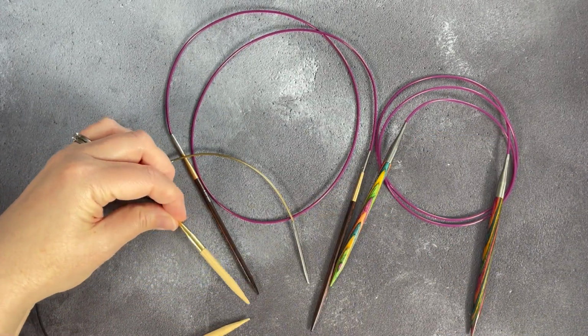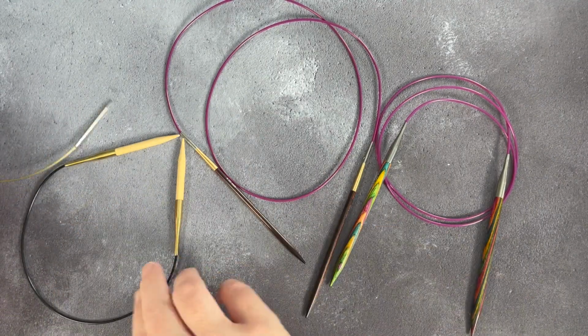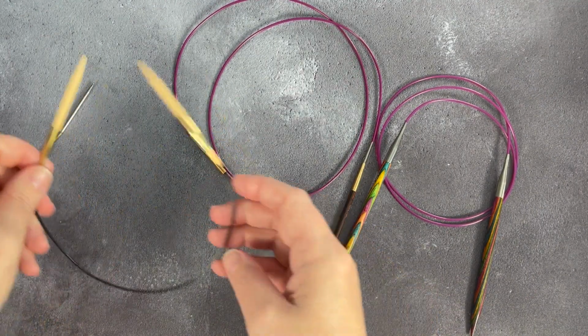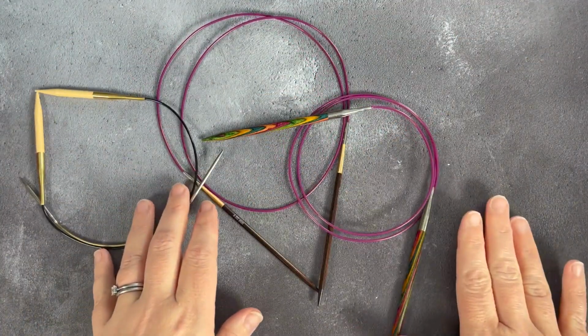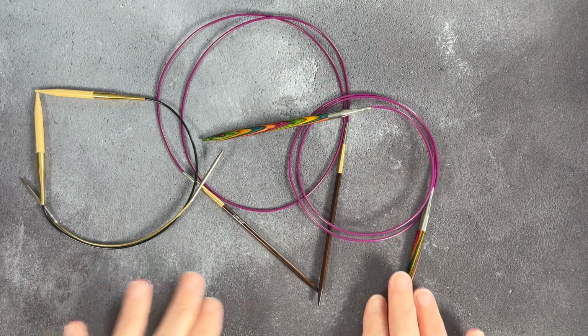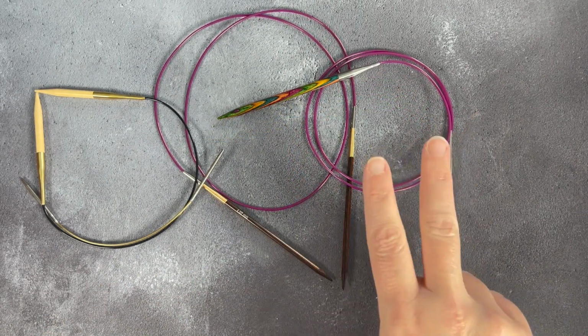Generally in a pattern, when you're given a measurement for these, by the way, it is tip to tip, although it does vary by designer. So this is a little one for small circumferences, medium circumferences, large circumferences, and so on and so on. However, you can also use these needles for working really small circumferences in the round, but we're going to talk about that in the magic loop video.